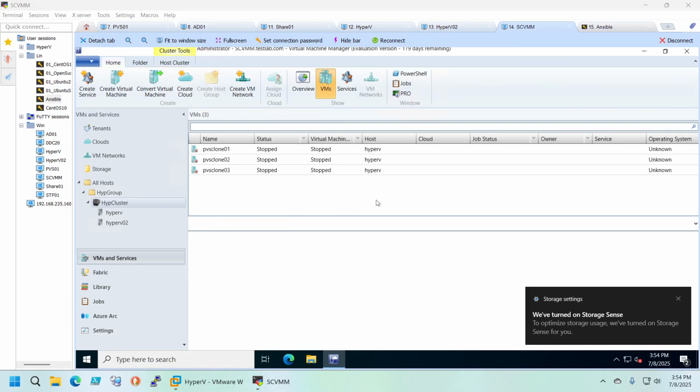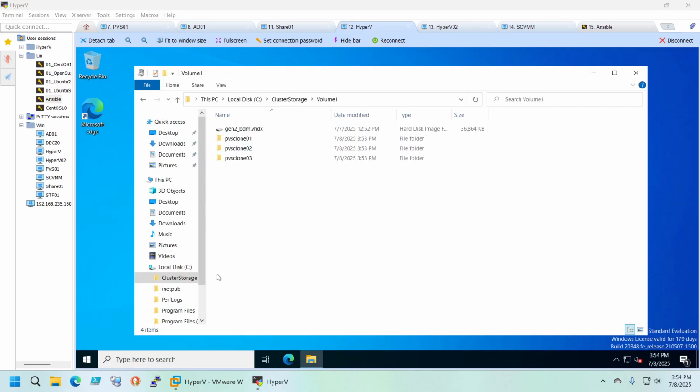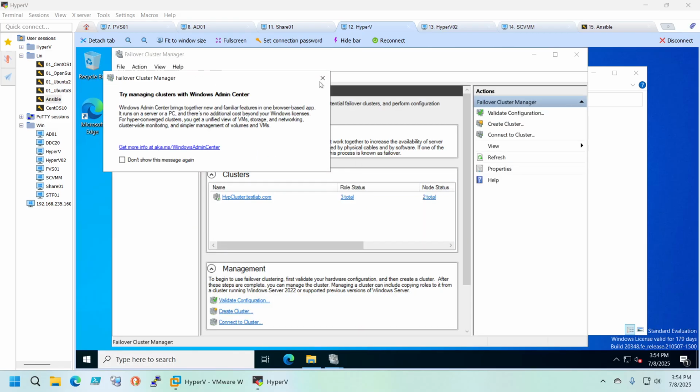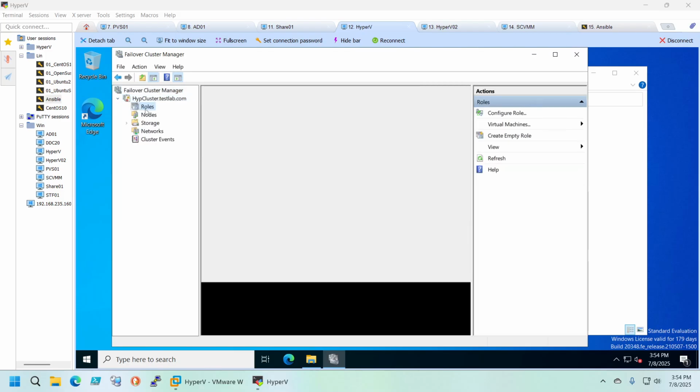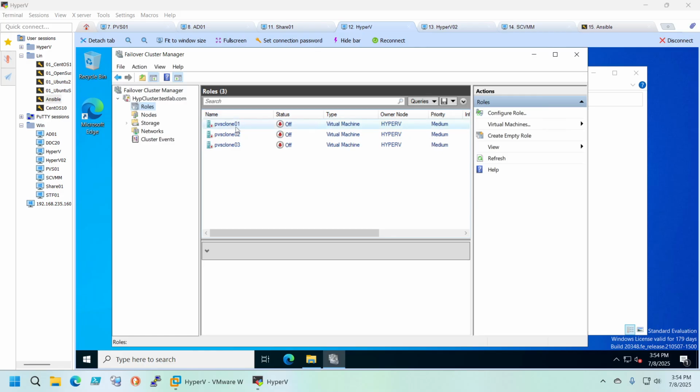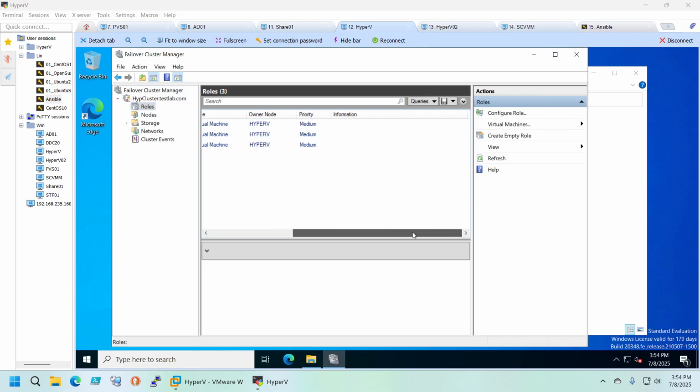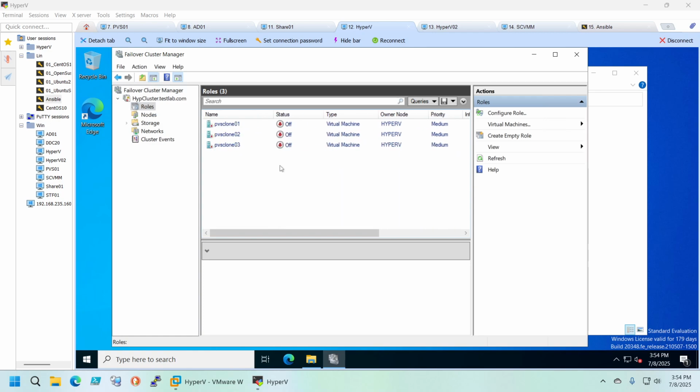Let me see something. I want to check something before we start. Okay, so both disks are there. I want to see the role of the cluster. Okay, so they are configured for high availability.